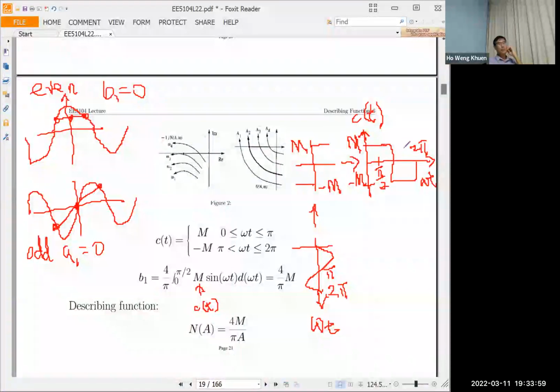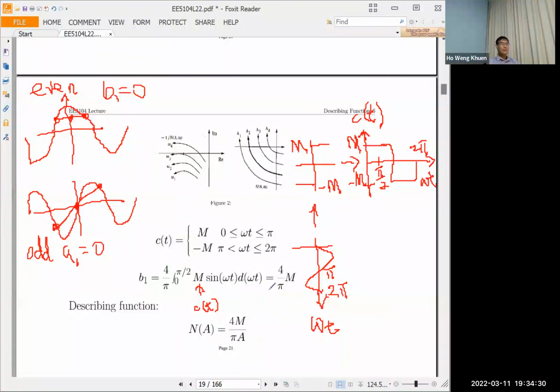All right, I will not be clever if I do from 0 to 2 pi, because for C I will have to do from here to here plus M, then from here to here minus M. Then you have to break up the C into 2 integration parts. Then you just find work for yourself to do, because the final answer B1 is the same. So once you understand all this, you go and choose your integration interval so that it is the easiest for you to do algebra. Then you get this answer.